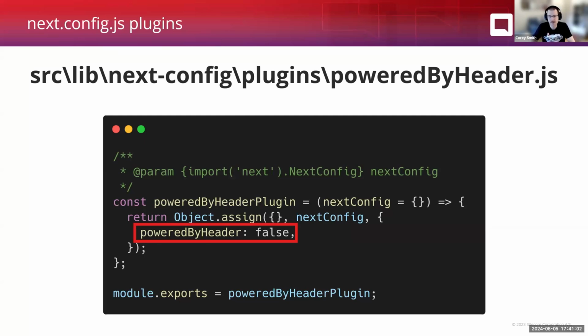So admittedly, this is a pretty simple example, but these config plugins can get pretty big pretty quickly. Imagine that you've got a feature that requires rewrites and redirects and other Webpack configs. If you go and put that in the next config directly, those little pieces of your feature are going to get strewn about all over the place. But with these config plugins, you can have a single file dedicated to your feature that's got all of those mutations to the next config kept tidily together.